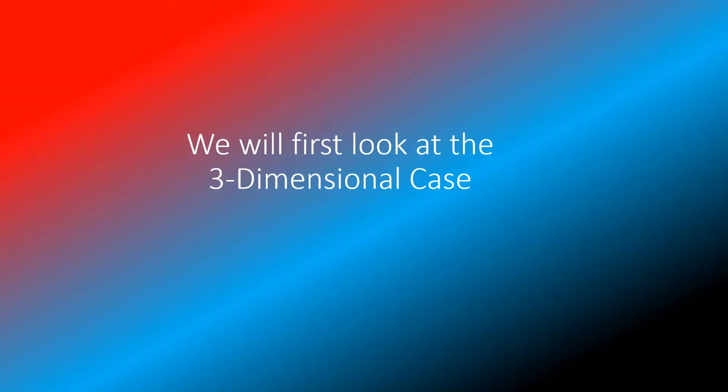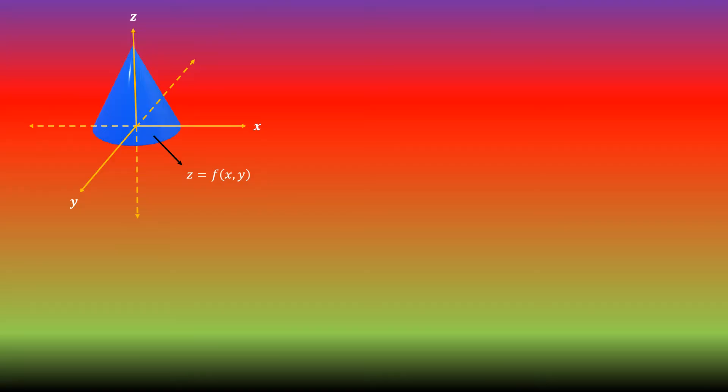We will first examine the three-dimensional piece. So, just so that we can visualize what is going on here, I chose a cone as our surface, but really, you can choose any surface you want. In essence, what we have here is a three-dimensional space described by z equals a function of x and y. If we then introduce a plane described by z equals k, where k is some constant, then the intersection of this blue surface with this green plane would be some curve described by f of x, y equals k.